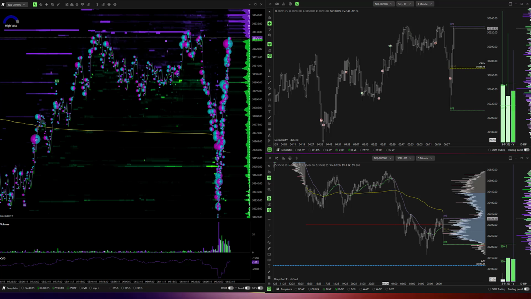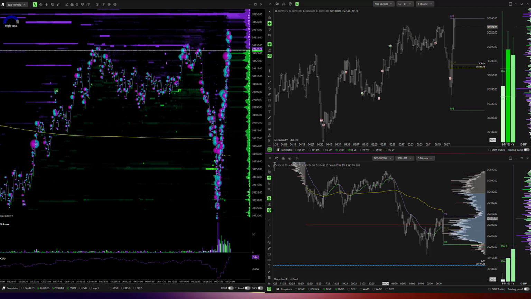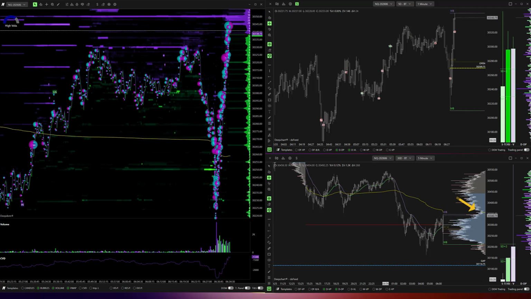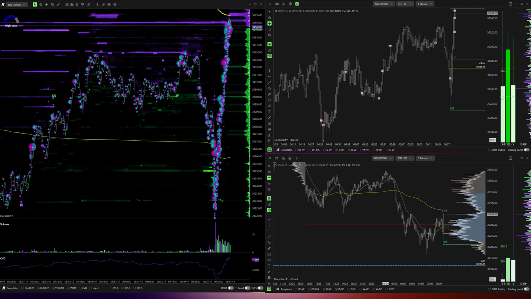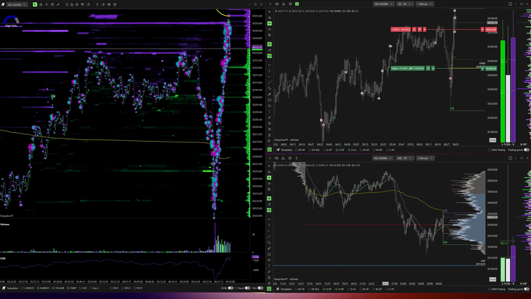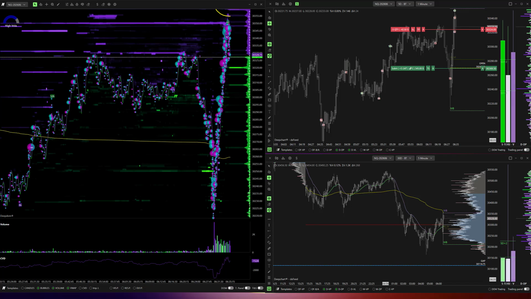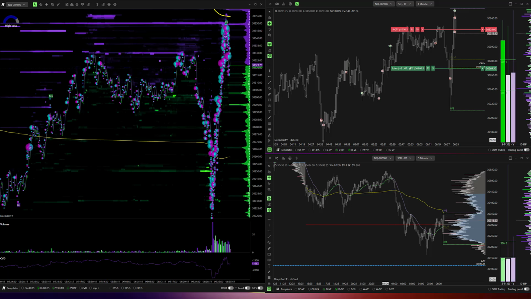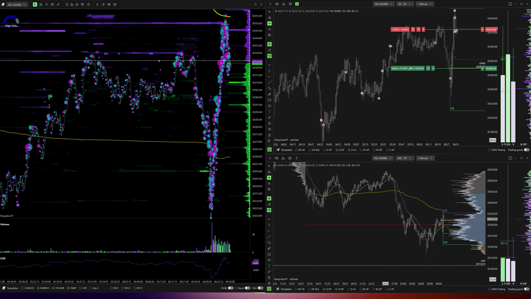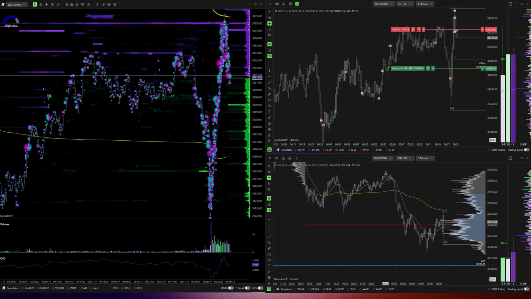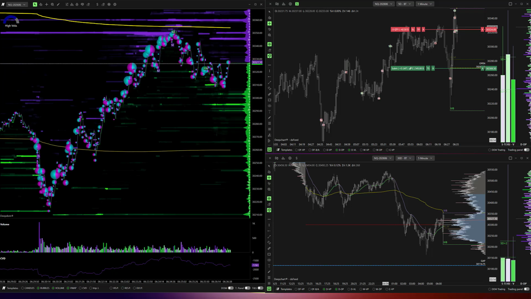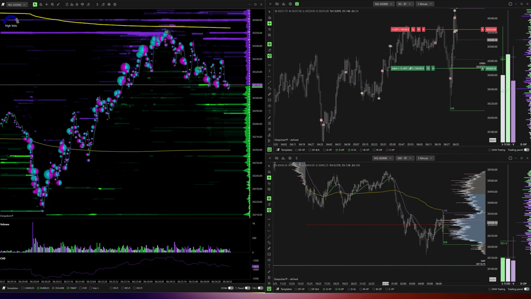So for the first trade, my idea was to short VWAP. At the time, the market was trading below a low volume node, and also it was below the overnight high. Based on that context, I believed that the first test of VWAP would likely act as resistance and produce some sort of rejection. For my entry, I always look for some type of order flow confirmation. The trigger can be absorption, exhaustion, or false breakouts.